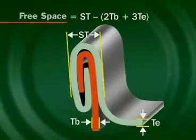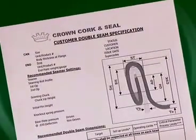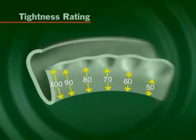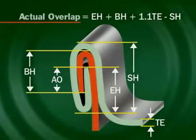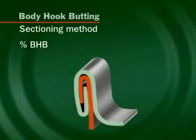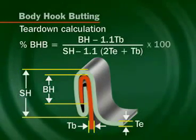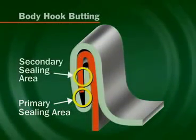Sometimes free space is included as a critical parameter. The operating parameters should be within the tolerances on the specification sheet to ensure all the critical parameters are acceptable. The critical parameters are tightness rating, actual overlap, and body hook butting. Tightness rating refers to the amount of ironed out end hook below the worst wrinkle, expressed as a percentage of the end hook length. Actual overlap is the amount the body hook overlaps the end hook; this dimension can be measured on sections or calculated on manual teardown. Body hook butting is the length of the body hook relative to the internal seam height; on teardown it is calculated from seam and hook dimensions, and expressed as a percentage to indicate the amount by which the body hook is embedded into the lining compound. Body hook butting indicates the quality at the primary seal area, while actual overlap and tightness rating indicate the quality at the secondary sealing area.